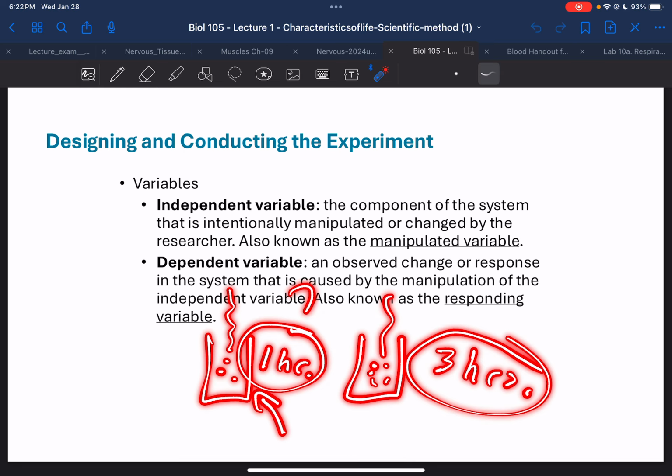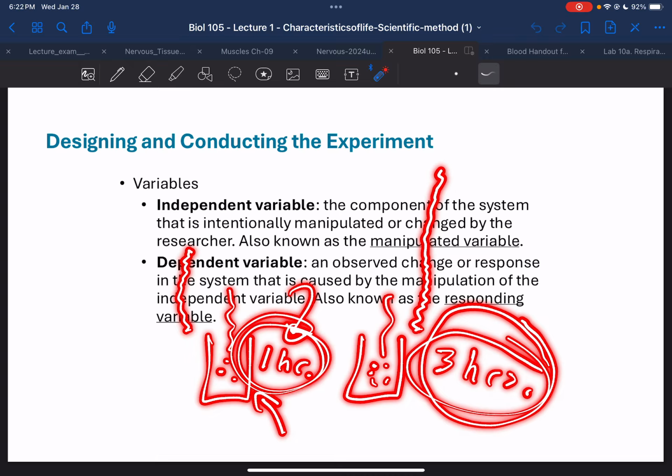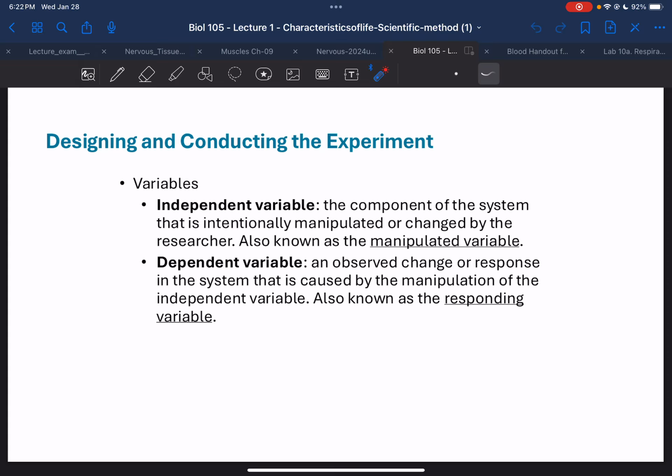And so you can see that 1 hour of sunlight will show me that after a week, if this one only grows this much, compared to this one that after a week is this tall, then obviously what I changed was important. And so what you change in an experiment, or what we can also say is manipulated variable, the thing that we change, manipulate, like temperature, drug dosage, anything in your experiment that you decide and you change, is the independent variable. The dependent variable is the result.